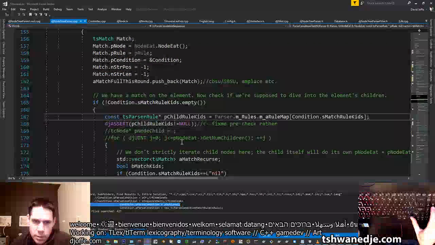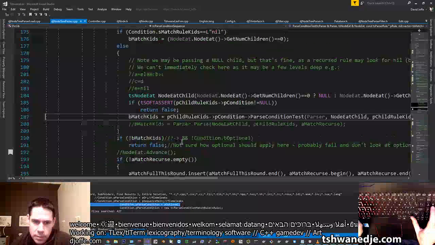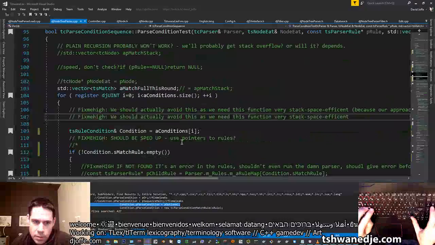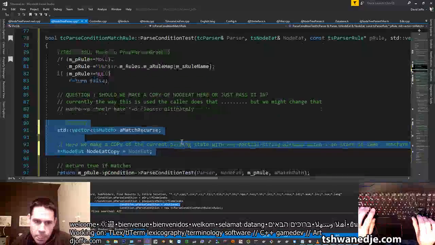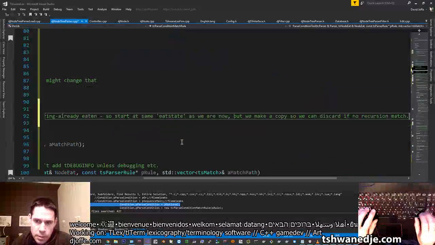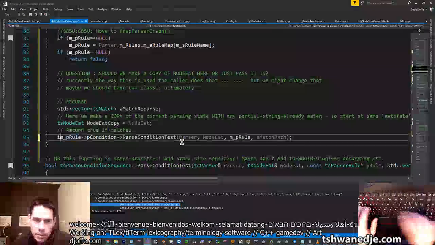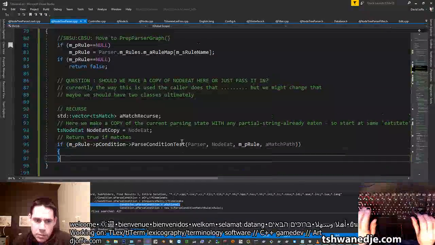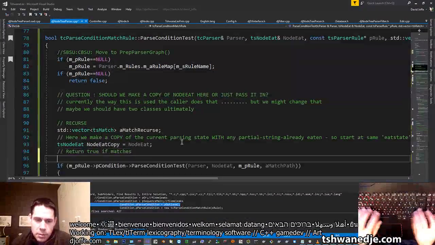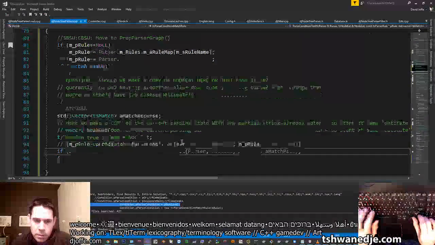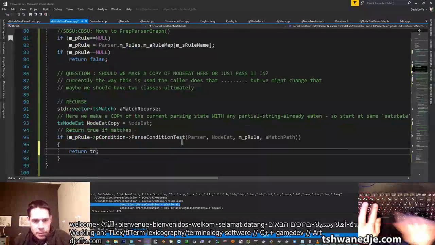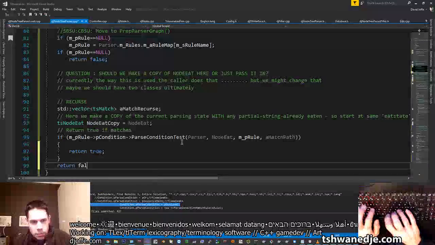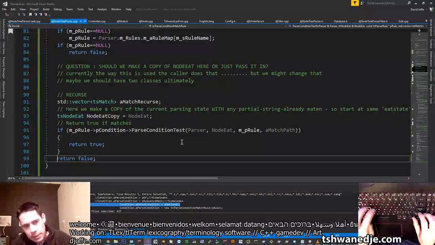So we make a copy, and if the rule returns true, advance, else return false. But now we're going to make a copy twice, because the optional has a wrapper to this.